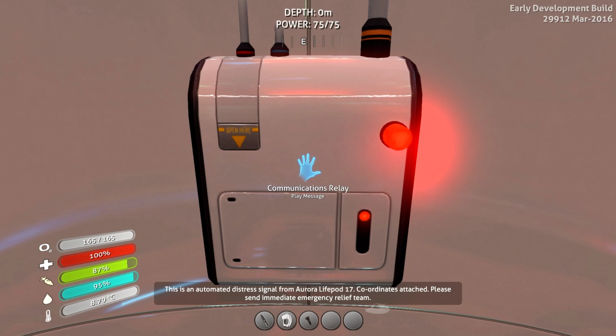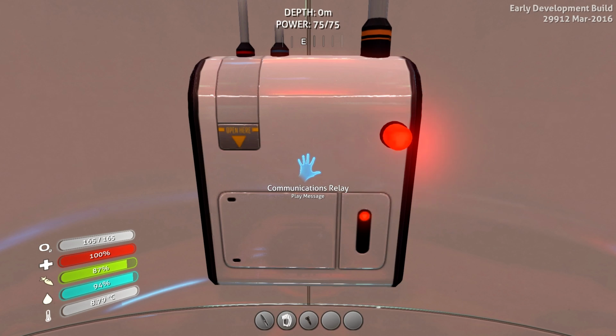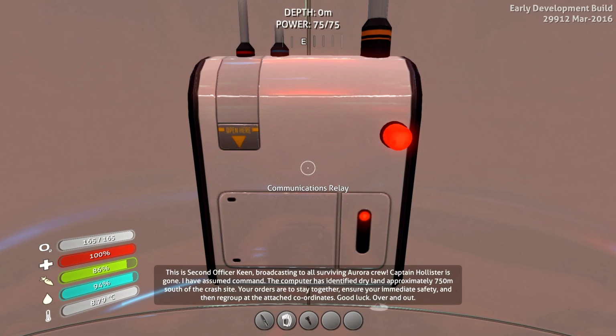Distress signal from Aurora Lifebot 17. Coordinates attached. Please send immediate emergency relief team. Playing message. This is Second Officer Keen broadcasting to all surviving Aurora crew. Captain Hollister is gone. I have assumed command. The computer has identified dry land approximately 750 meters south of the crash site. Your orders are to stay together, ensure your immediate safety, and then regroup at the attached coordinates. Good luck. Over and out.